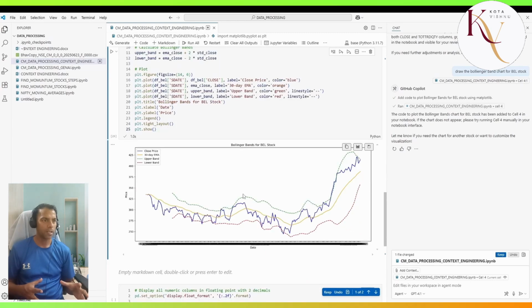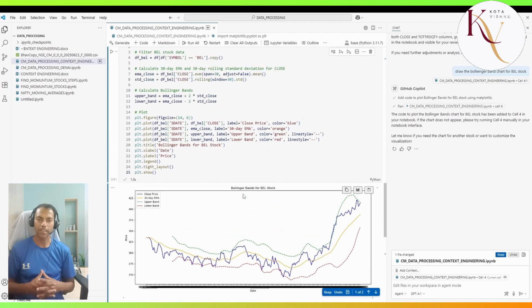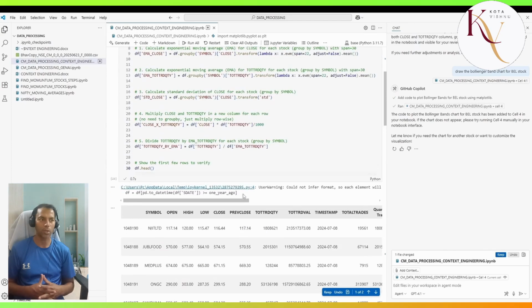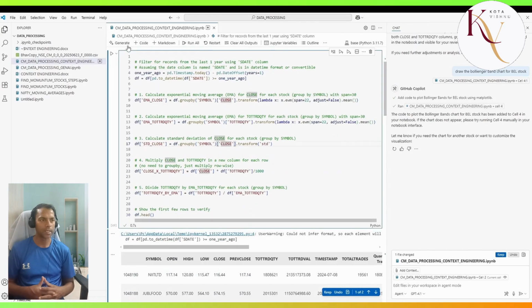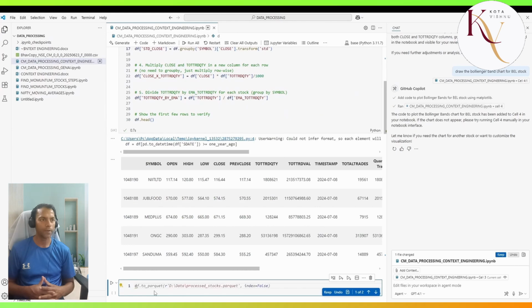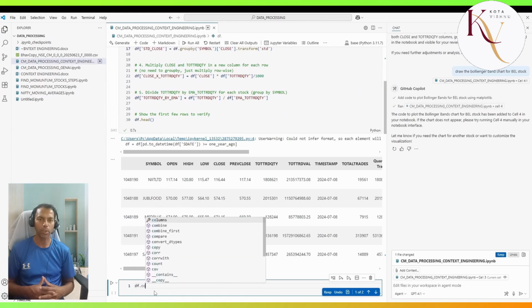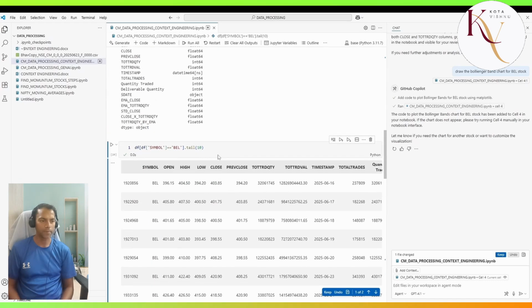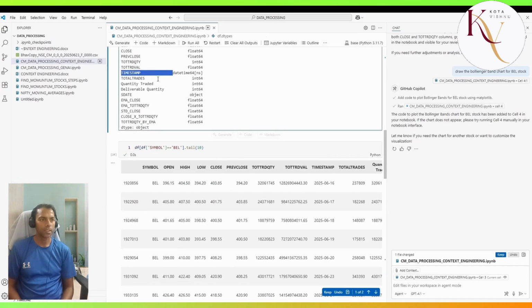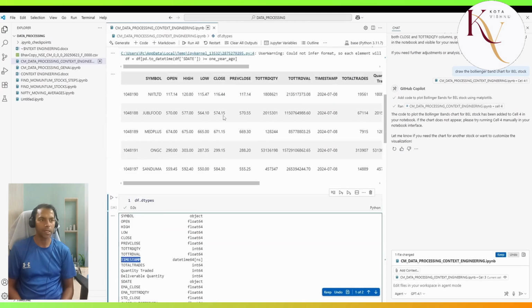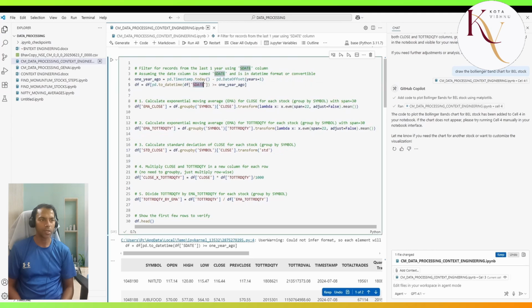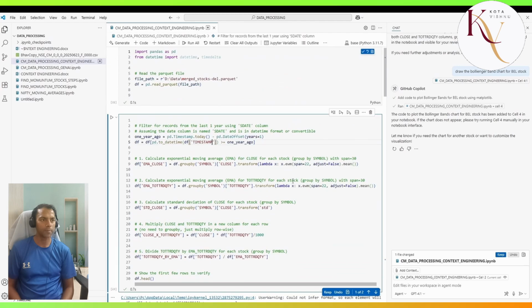But looking at it, when it has taken the S date, I feel it is still a string date which is not ordered. So I wanted to change this to not just a string, but I wanted to do it on the timestamp. So let's get the data types for each of the columns. So these are the data types, and the timestamp is the actual column where we have the timestamp. Others are a string which is not reliable for sorting on the date. So I'll change this to a timestamp.